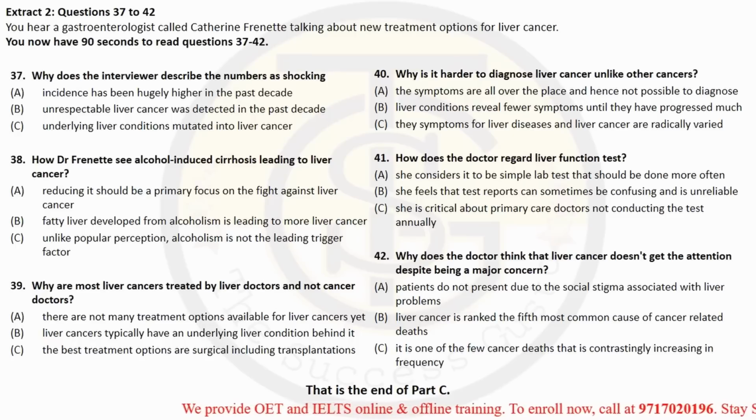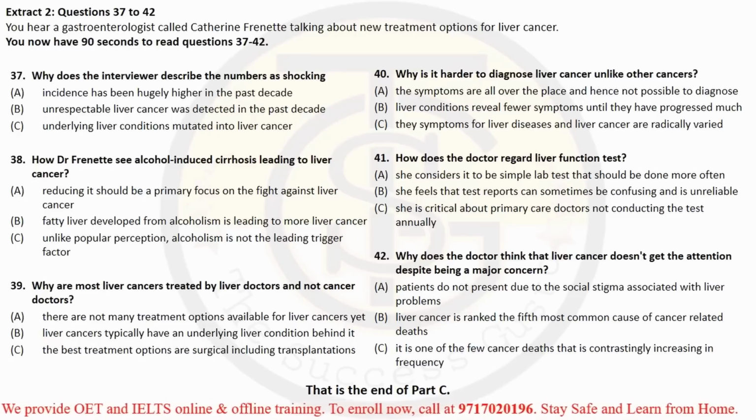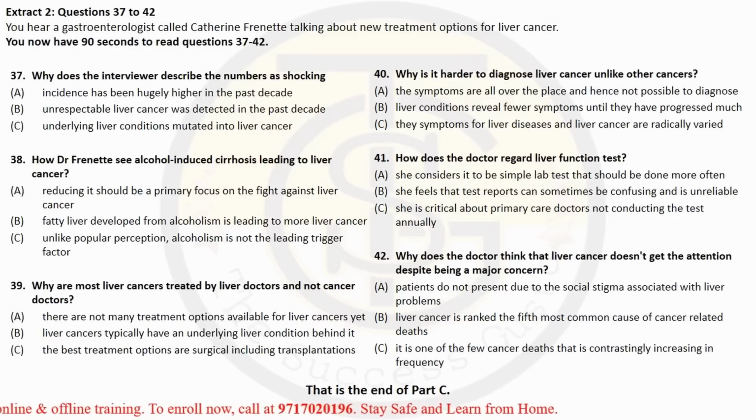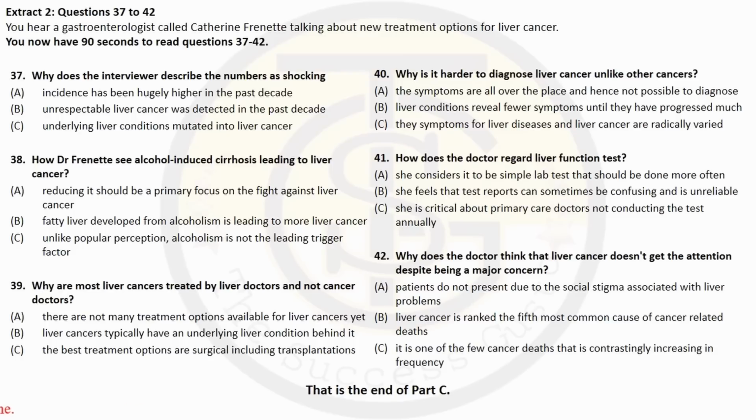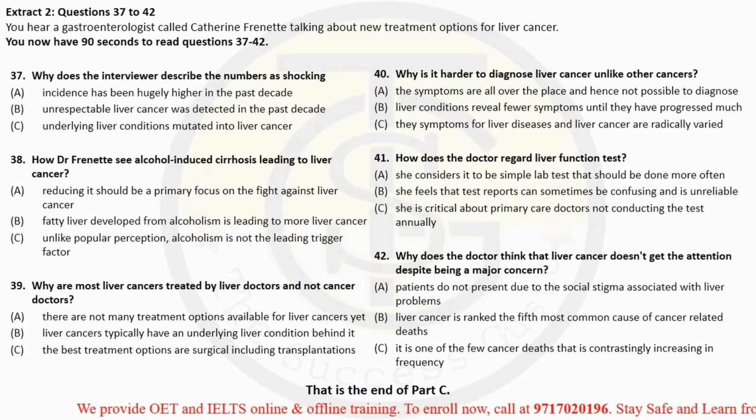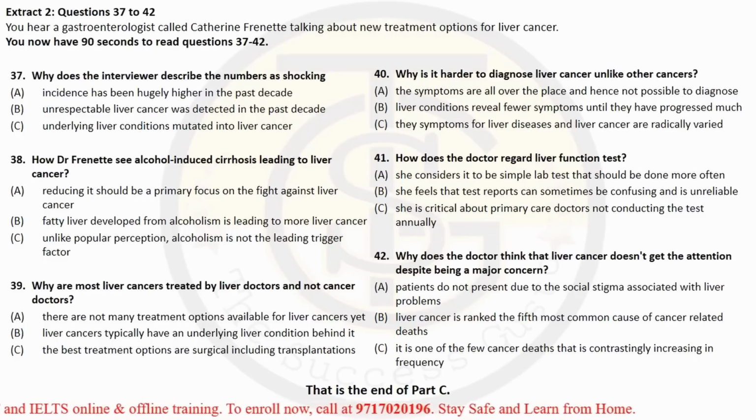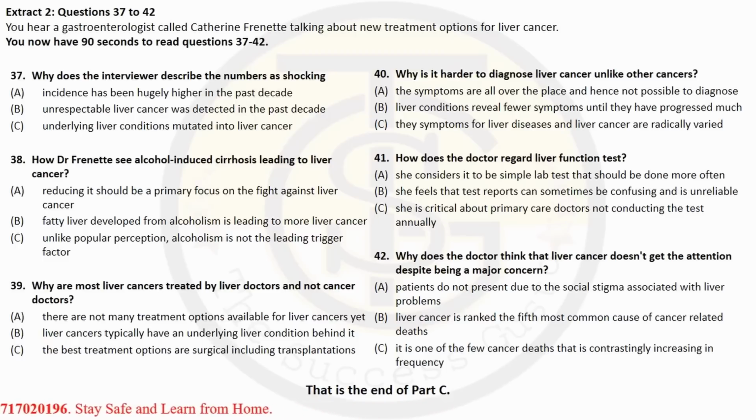So liver cancer is a little different than other cancers because we have to think about the underlying liver problems in addition to thinking about the cancer itself, which is why a lot of liver cancers are treated by liver doctors and not necessarily cancer doctors. So most of the time, the best treatments are surgical, either cutting it out or doing a liver transplant. But unfortunately, most patients, about 80% of patients, aren't diagnosed in time to get that surgical treatment. And that's when we really are talking about the unresectable or inoperable liver cancers, where we're now thinking about the new treatments that we have available.